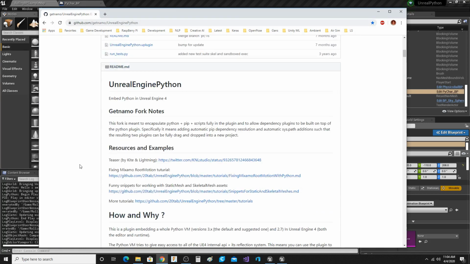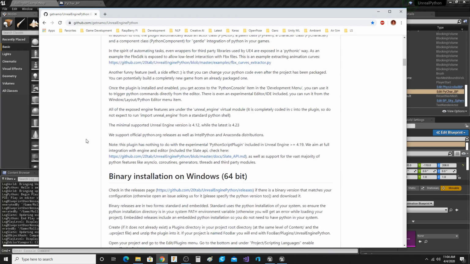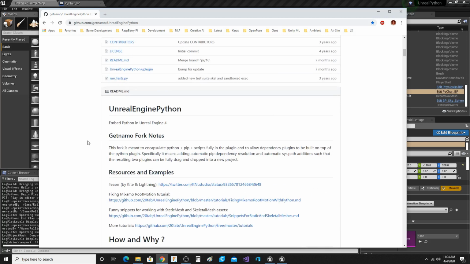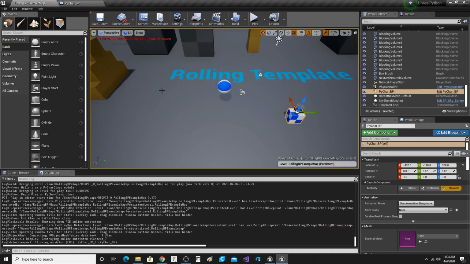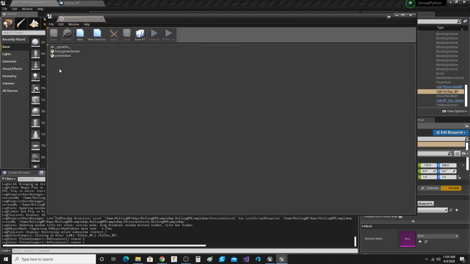Now, it turns out, unfortunately, that as soon as I picked this plugin up and started getting involved with it, they said that they were going to discontinue it. I don't see that in here now. Anyway, what that plugin allows you to do is create Python characters, Python components, things like that in Unreal, but obviously running in Python. So when you install the plugin, it gives you a nice little editor, and you can create your classes.